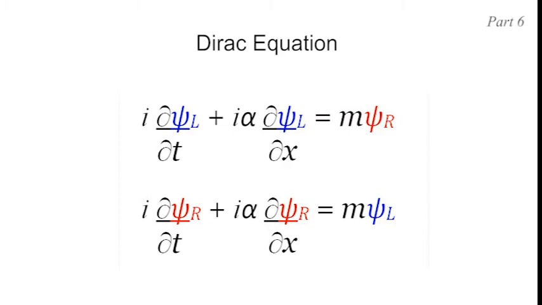What about weak charge? We said earlier that in effect it is only left-handed fermions that have weak charge, or that experience the weak force. Experiment has shown that to be true. So looking at the first equation, it implies that the derivatives of the left-handed component, which we know are involved with the weak force and have weak charge, must be equal to something multiplied by the right-handed component, which we know don't experience the weak force or have weak charge.